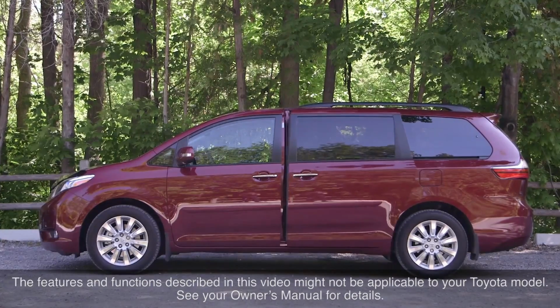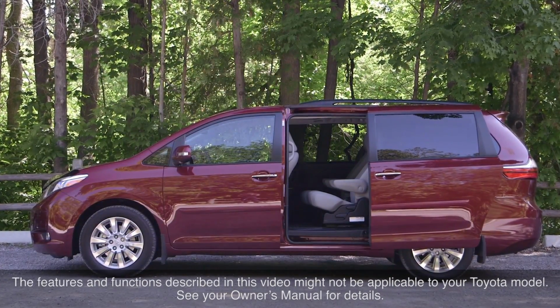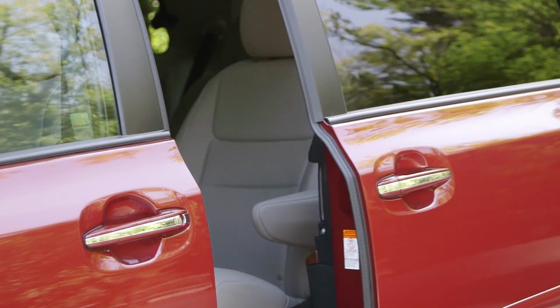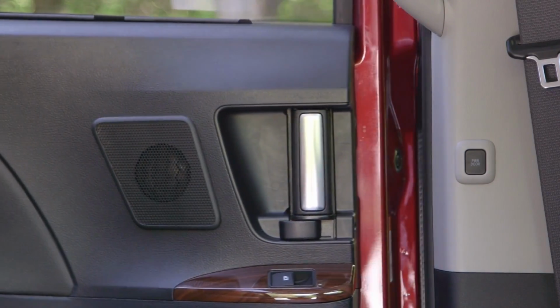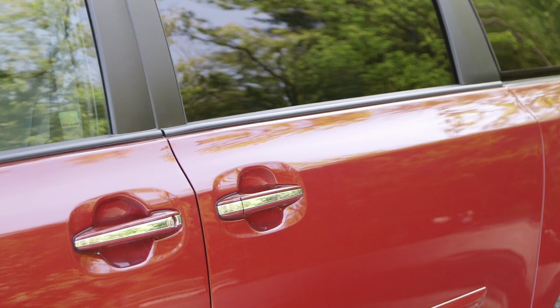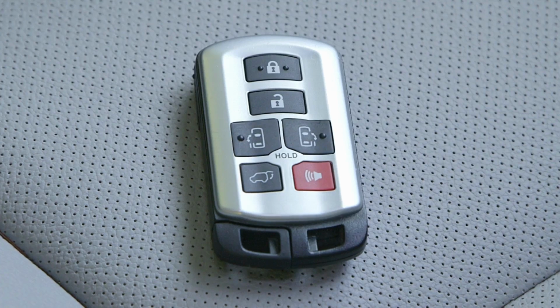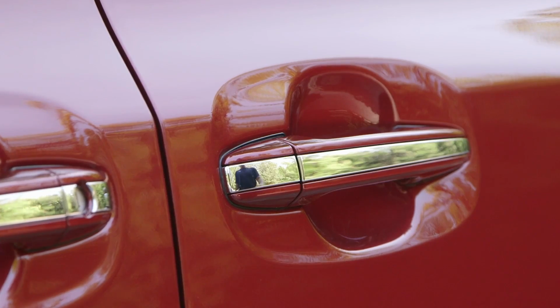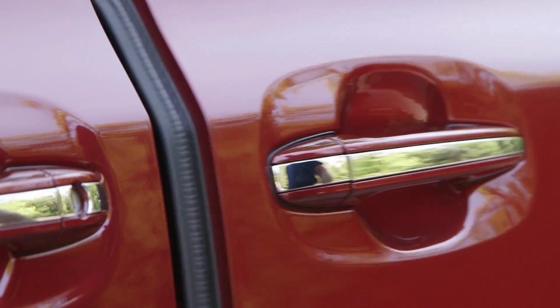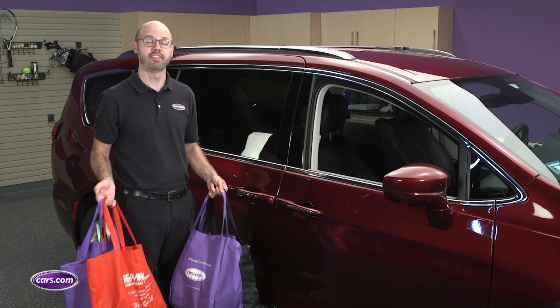So one of the big advantages is that even if you are in a very tight parking spot, you're going to be able to have that entire length of the sliding door open up. So if you're loading people in, or you are taking out a car seat or putting a child in a car seat, for example, you're never going to run into that situation where you are barely propping your door open in order to prevent hitting the other car, and you just have to squeeze in through a tiny little gap. Regardless of how tight your parking space is, you're going to have that full area available, and this just makes the ease of access of minivans so much more superior.